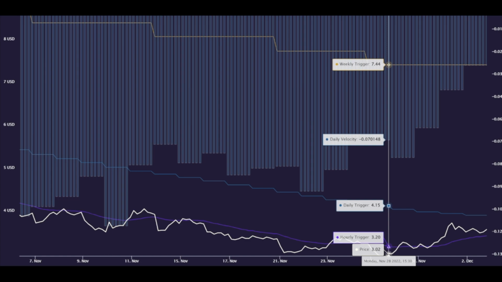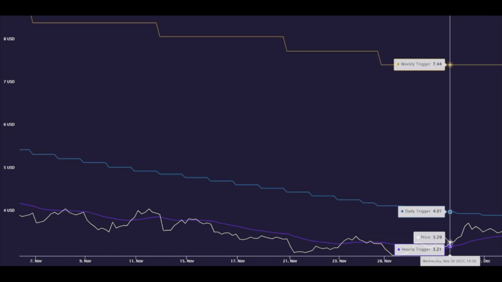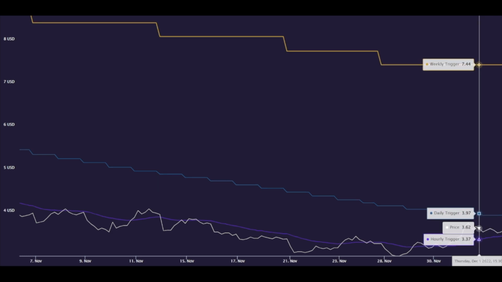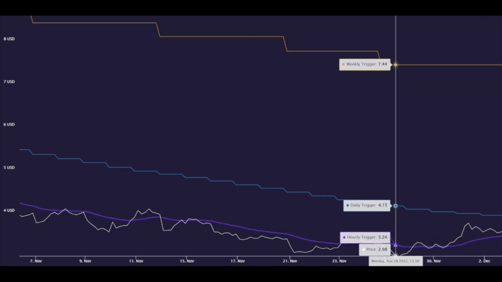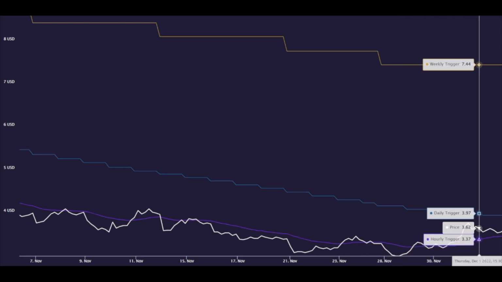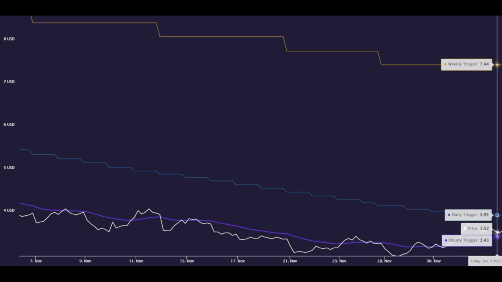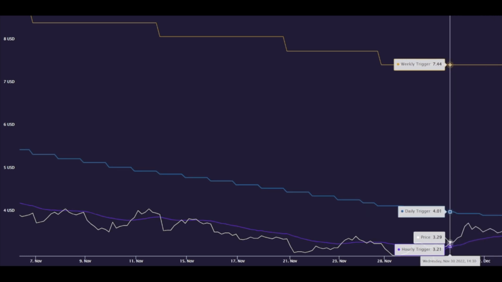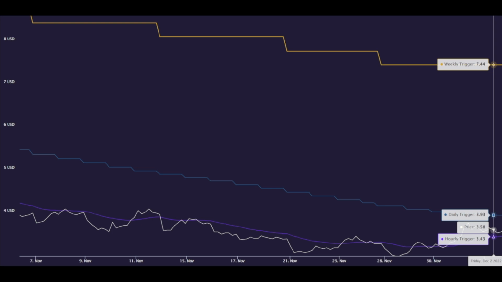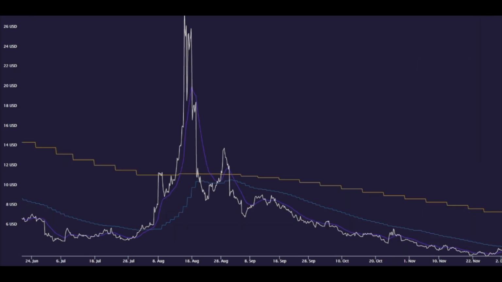We played this week. Again, this is just for traders. For buy and hold, the next target would be 744. But if you're trying to trade this, whether it's with options or with shares, the next trade that we'd be looking for is when price breaks above 393 and the hourly trigger crosses above the daily trigger, and that is when we would expect a move up to attack the weekly trigger at 744.